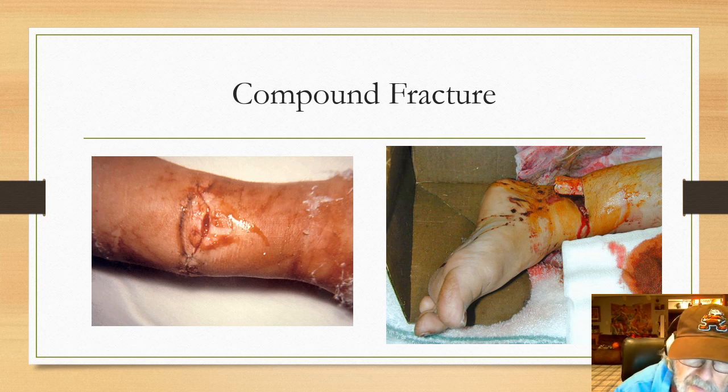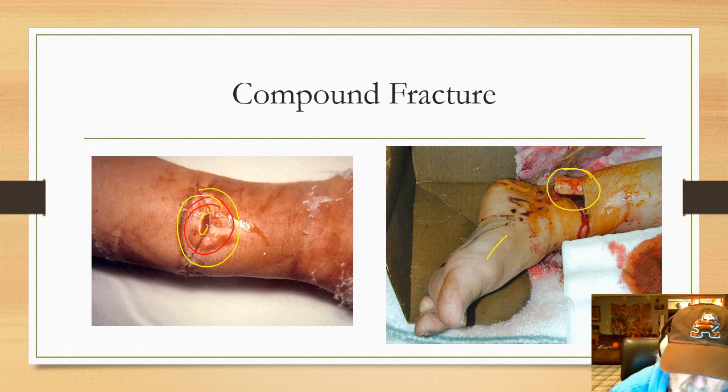This is a compound fracture, and this is going through the skin. Now you don't see bone right there. You just see an area, a wound. But if there's a fracture there, you have to almost assume that the bone actually came back in and slipped back out. Now this one right here, this is obviously the foot. You can actually see the large portion of the tibia sticking out through a big hole on the ankle right there. You'll see those every so often. So that's just that. It's called a compound fracture.